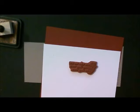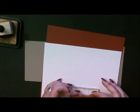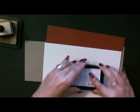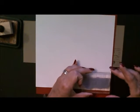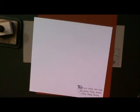Then we're going to grab these two pieces of paper, and we're going to ink up our sentiment. This is just a cream cardstock, and this is a red. I'll take the sentiment and place it on here like this. And then again my Memento ink, and just ink it up nicely. Make sure it has some nice coverage on there. And it does. Then what I like to do is put it in the closest bottom corner of this paper. So then what that does, if I'm cutting a rectangle, I don't have to cut these two corners because it's already pre-cut, right?